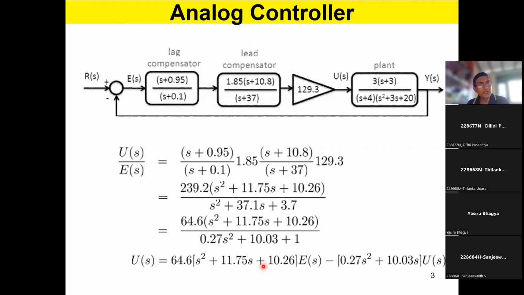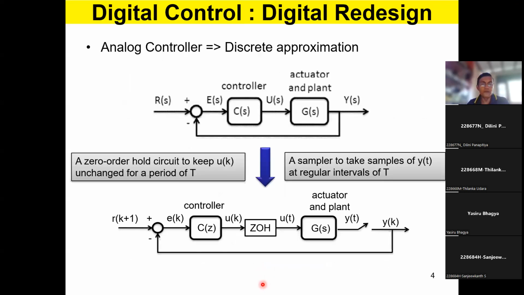I think last semester you did this discretization. You took out all the differentiators, s squared and so on, and then replaced them with approximate numerical expressions, right? So that equation is what is implemented here inside C(z), and it generates U_k. Now, this discrete mathematical operation is not a physical thing, right? It's just a mathematical equation. You have a few numbers here and a few parameters here. You combine them together and produce another number.